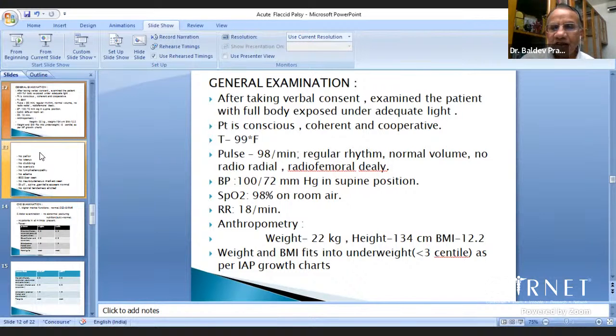What does it indicate? Always, if I remind you, in a CNS case, try to think in this way: what is the anatomy? Which part is affected? Try to derive it even from the history. I think the examination will make it more clear, but from the history also you can try to derive.